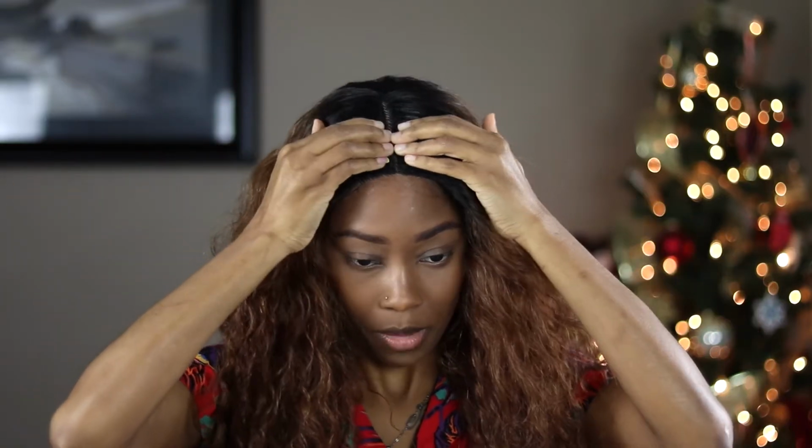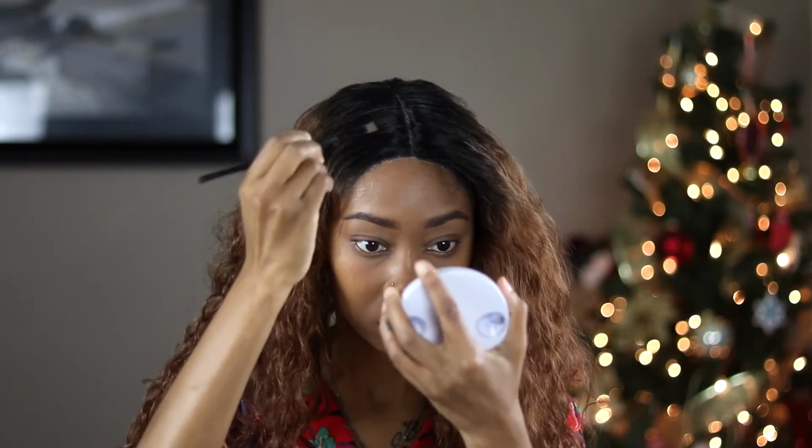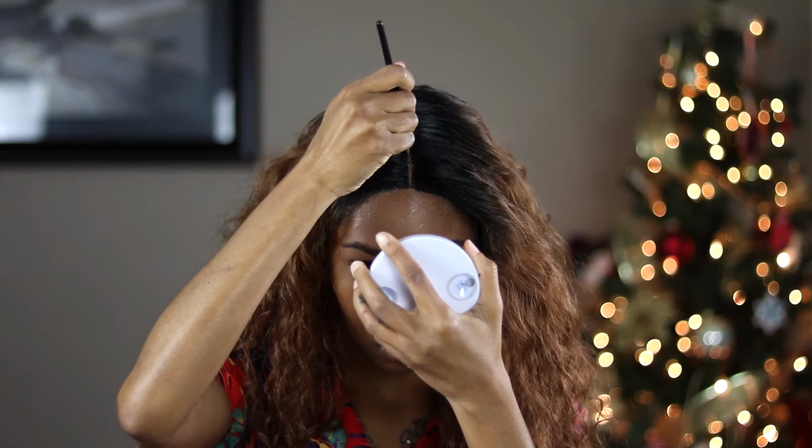Okay, y'all, so I don't have it all the way completely on, but that's okay. I'm gonna go back in and do everything. I'm just trying to get, this line is throwing me off so much. I'm gonna take my LA Girl Pro Concealer in the color Fawn, and I am going to deepen that part.